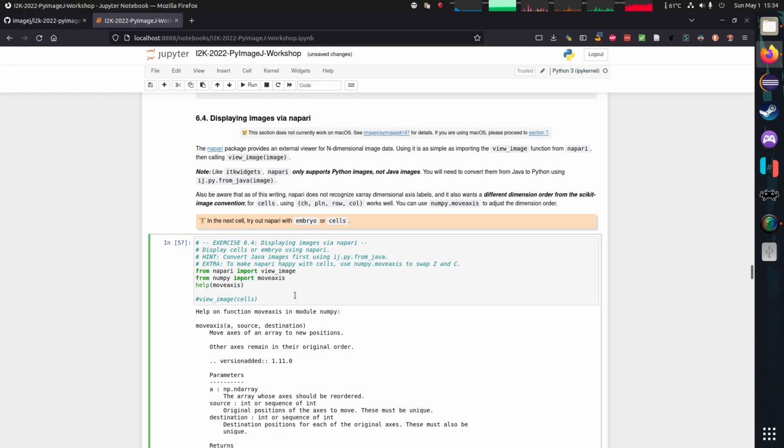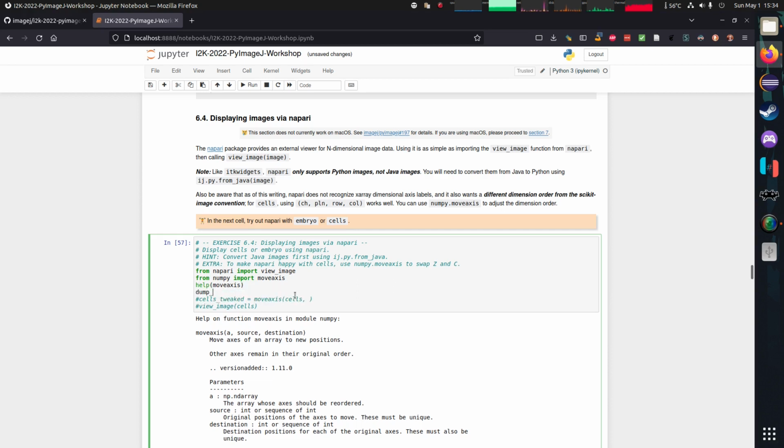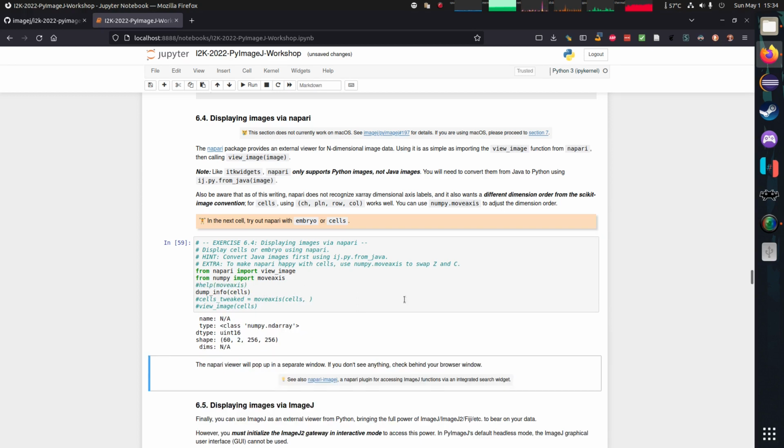So hopefully this will be as simple as cells tweaked equals moveaxis, cells, and then we need to switch which two dimensions. We need the 60 and the 2 to switch. So that's the 0th and the 1st dimensions of the shape.